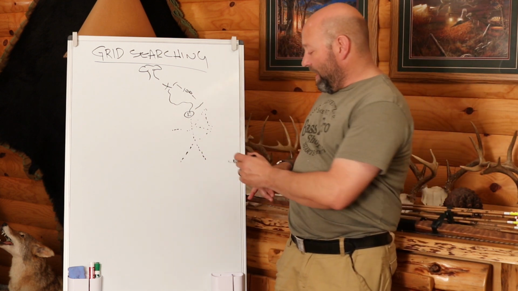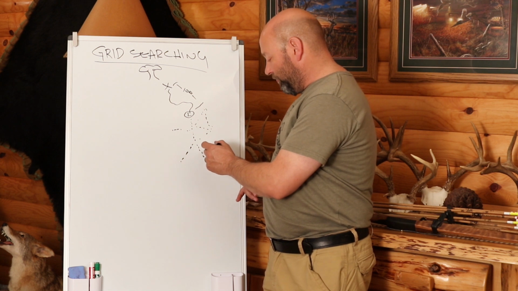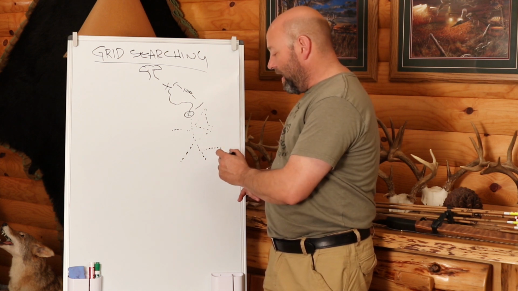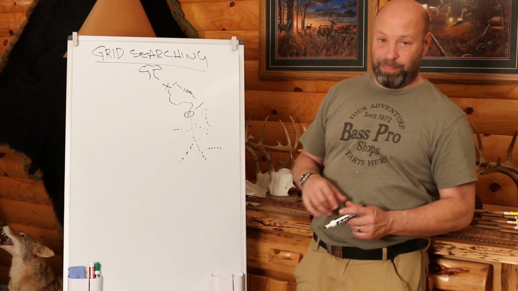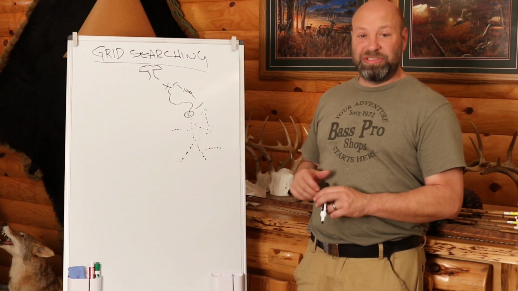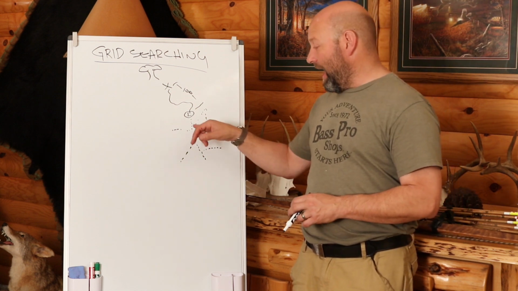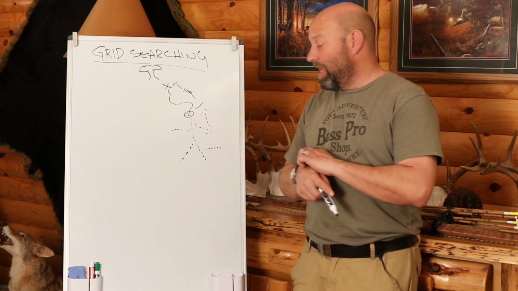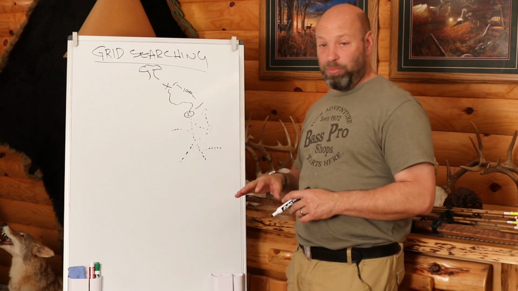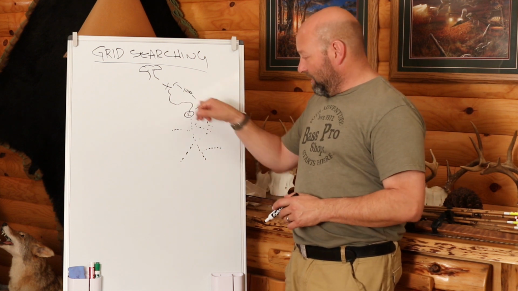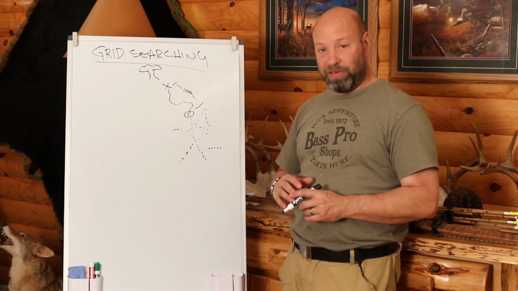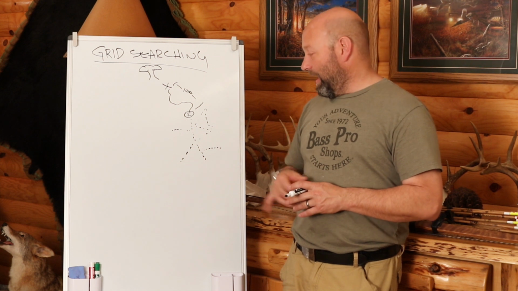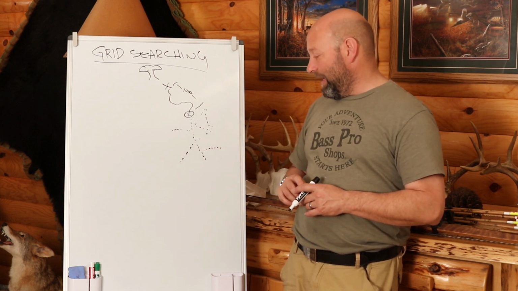And then they go this way and do that. And then they go, oh, there's another trail broke off here, maybe he went that way. And you end up with this. This does not help you. This is not grid searching. This is how the majority of people try to find a deer. They go, I didn't find any blood, the deer got away. You can see based on the scale, it's another 100 yards, and they have nothing. And then they give up after doing that.